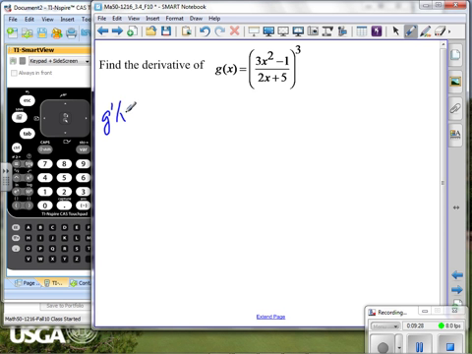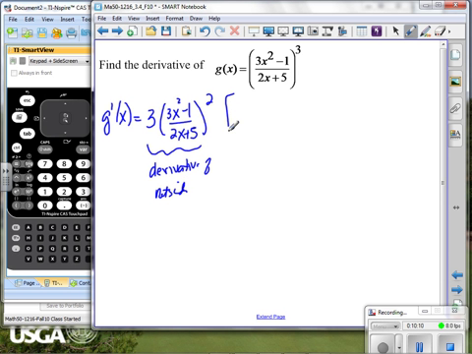So let's take a look at this. The derivative of this is going to be, I didn't realize until today, all of my examples are cubing something. We should have had something mixed up a little bit, but you understand that not every problem is going to be cubing. Okay. So again, cover that up with something mentally or physically. Something cubed, its derivative is 3 something squared, and then go back and fill in what the something is. So this is the derivative of the outside function. And then we have to take the derivative with respect to x, because we have the variable x there, of the inside function. And so the inside function is 3x squared minus 1 divided by 2x plus 5.